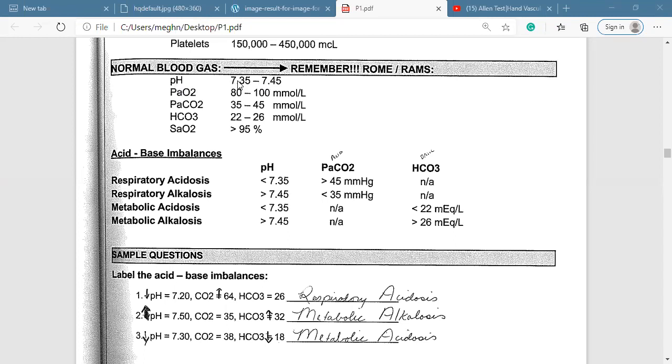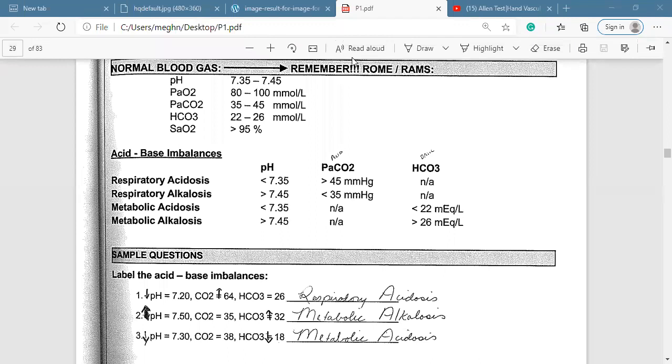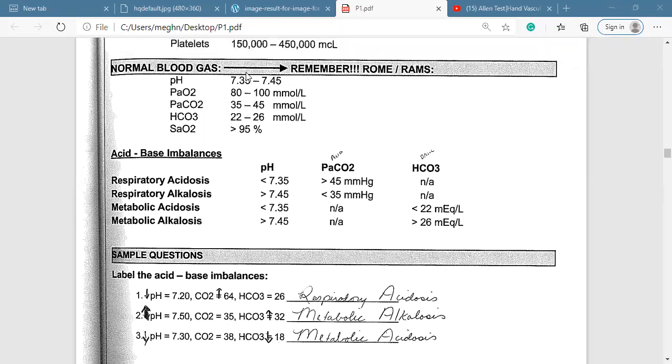When pH is in this range, your enzyme system works very well and the body continues the chemical reactions in the metabolism system. If the pH is not within this range, enzymes do not work. If enzymes do not work, no chemical reaction takes place. If no chemical reaction takes place, no metabolism at all. If no metabolism, no ATP production. If no ATP production, you will die, right? ATP is the source of energy in the body. So this is important. We have to keep the pH always within the normal range.